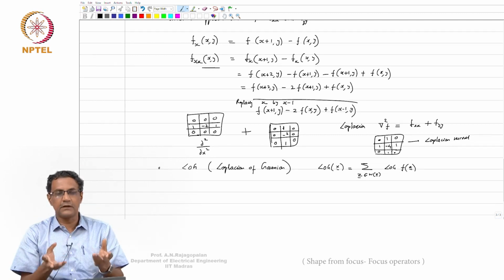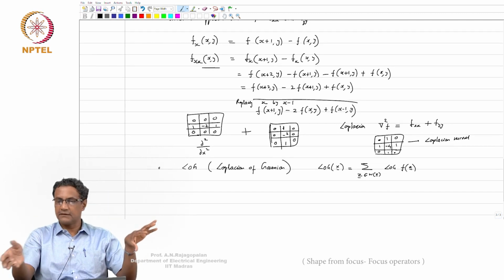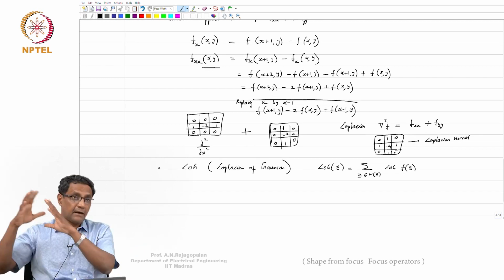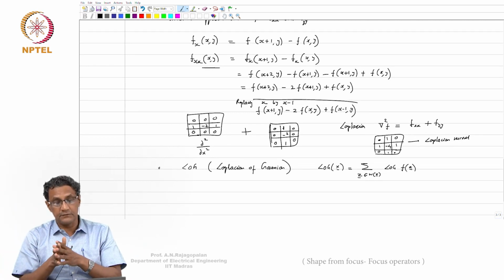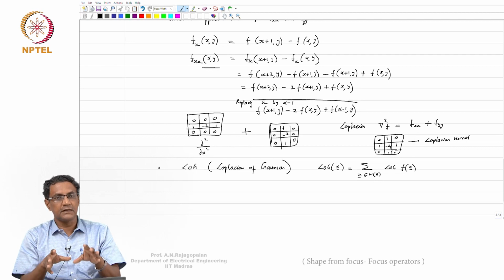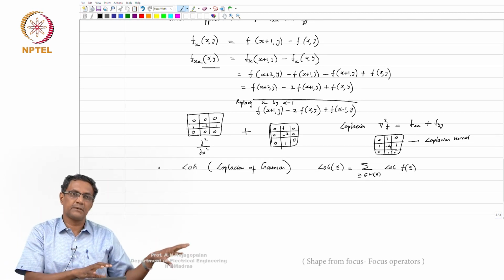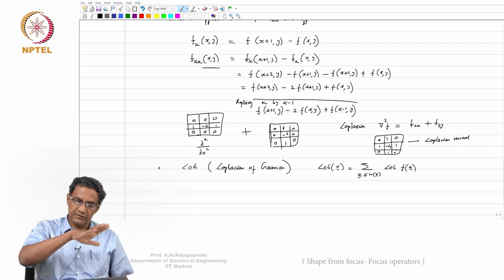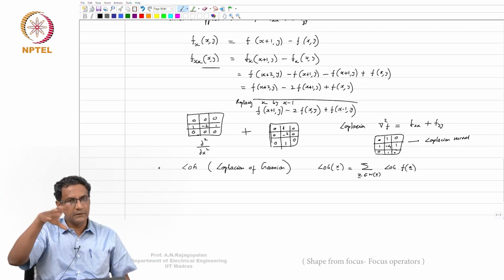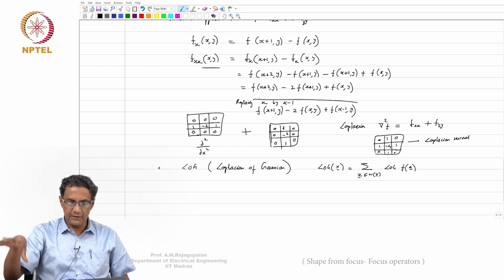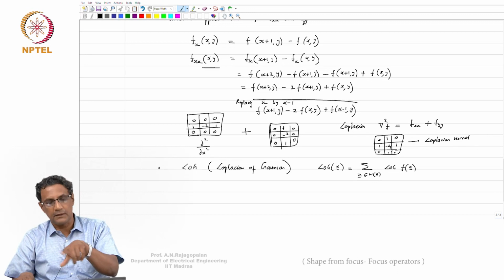So the Laplacian of the Gaussian is like you have a Laplacian kernel, which I showed you just now, and then you have an image. You take the Gaussian kernel and blur the image first with that kernel, and then apply the Laplacian operator, which is another convolution. So first is a convolution with the Gaussian, which will blur the image a little bit, and then on that you operate a Laplacian kernel.